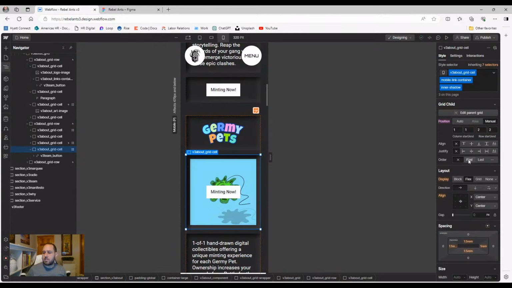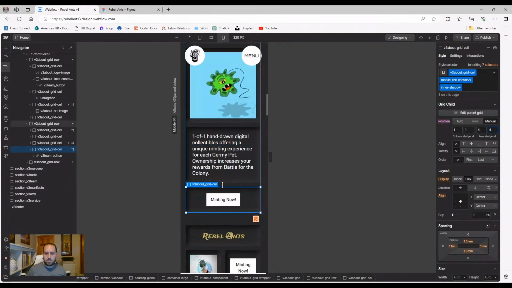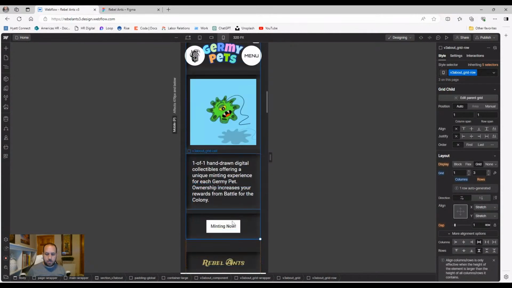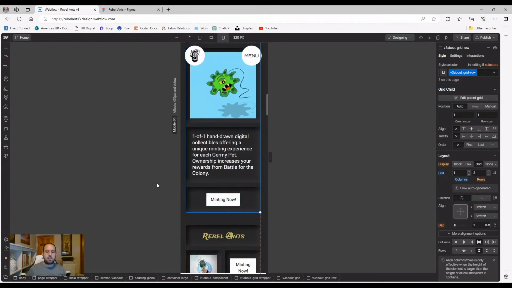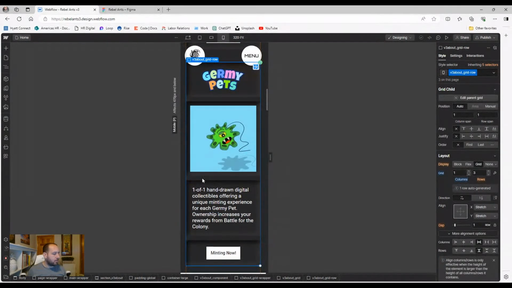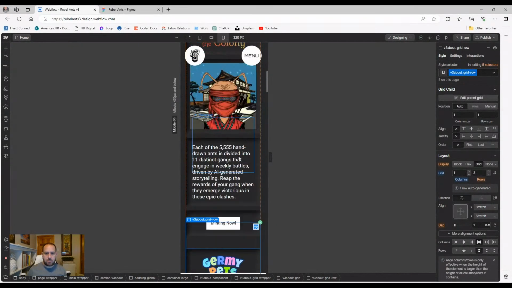So this is column 1. We want this to be row 4. Yes? Title, image, explanation, button. Good. Okay. It's nice when grids fix themselves.